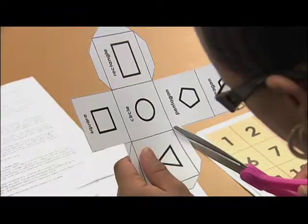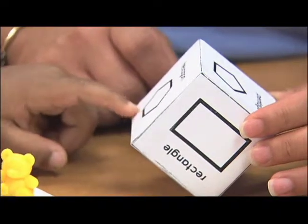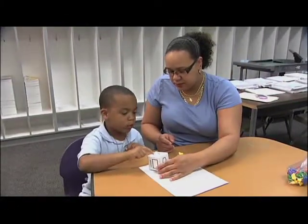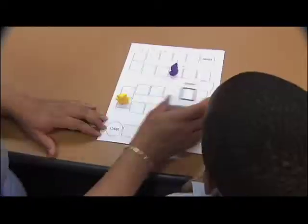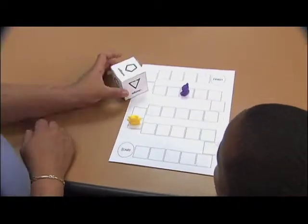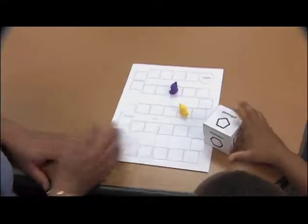To help parents teach their young children about shapes and their attributes, math education consultant Barbrina Ertl has designed some activities that can be downloaded from NJN's website, including this game called The Shape Race. How many sides? One, two, three, four, five, six — that's how many spaces you move, six spaces. Using dice with shapes on it, children are being asked to analyze the shapes and realize what defines them. It focuses them on those defining attributes. It was fun — a great idea with the shapes for him to actually see the word and the shape, to count the sides, so he'll get the reading and the counting as well as playing.